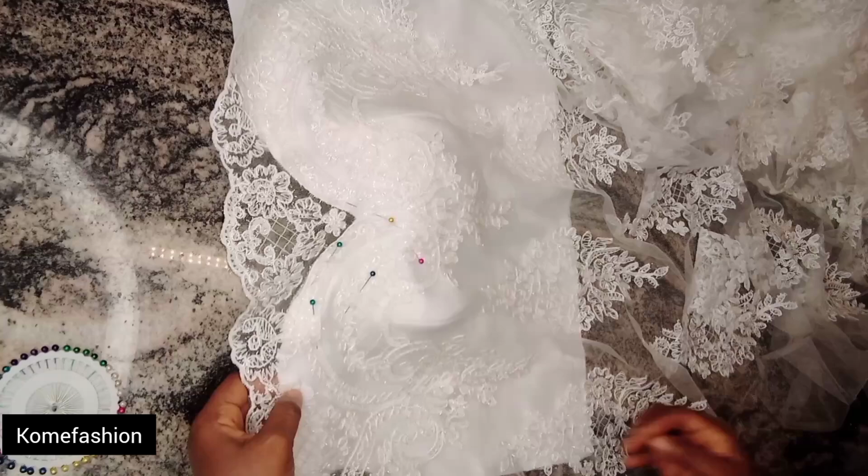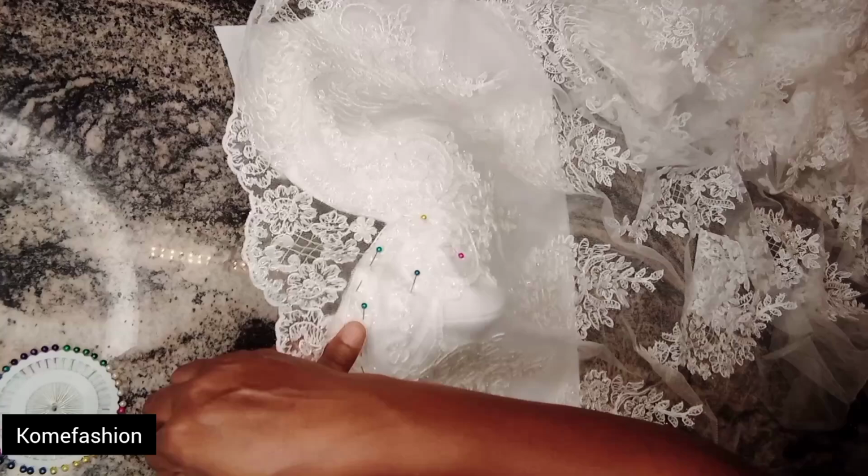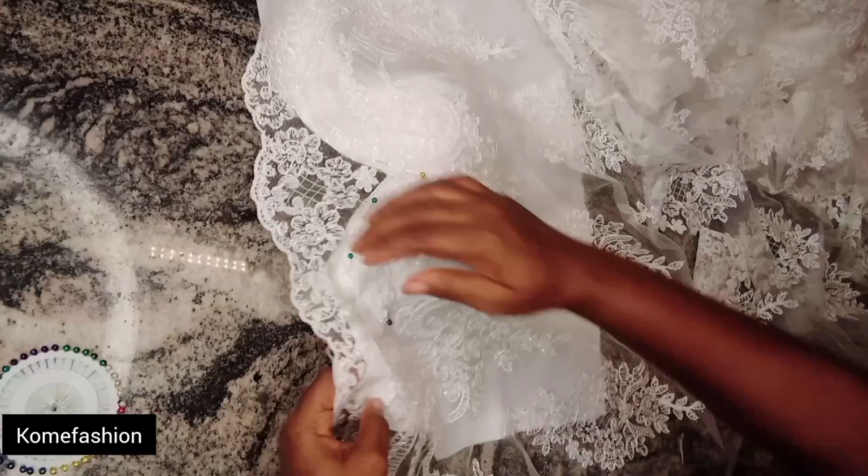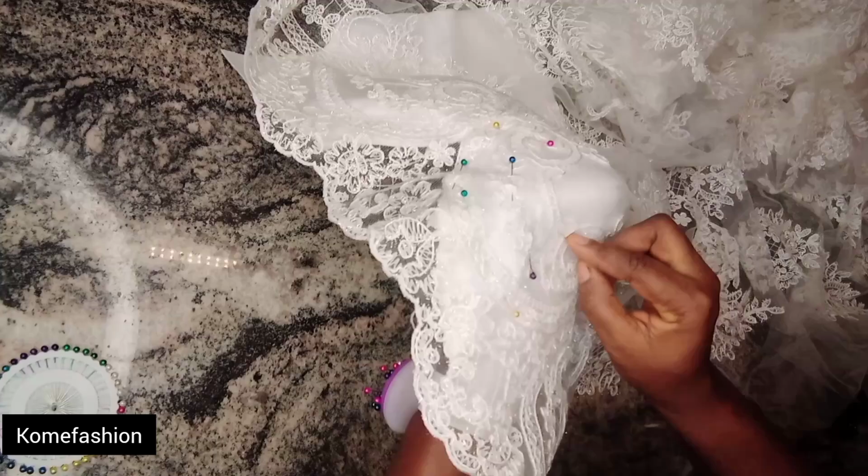You see that this lace has a lot of space, with net also. For the parts I will drape, I'm draping fully like this on the lace. For any part that doesn't have lace on it, I'm still going to trim the lace to put on it also. Do you understand? Now I want us to see this process very well.